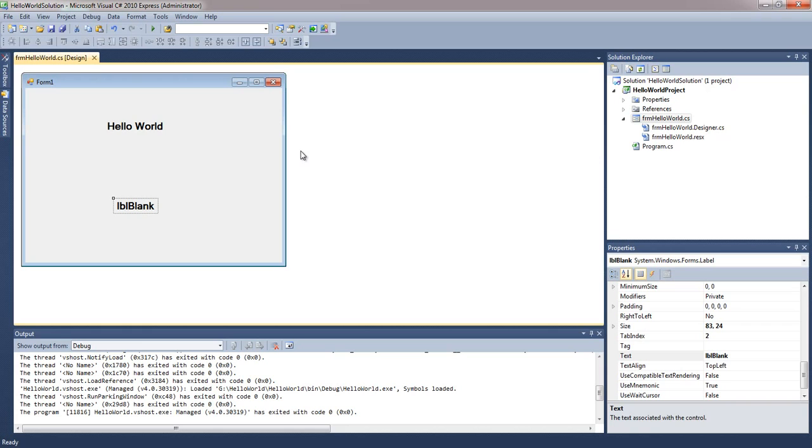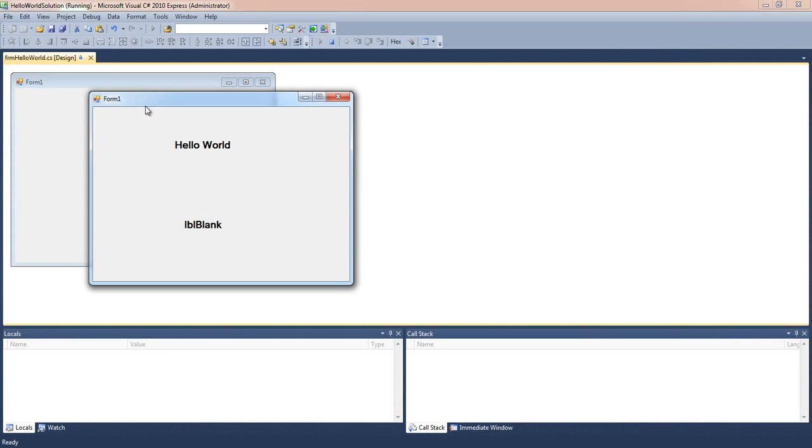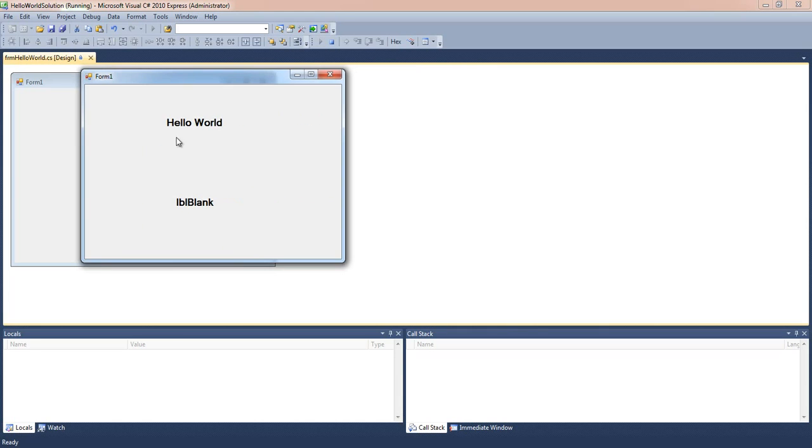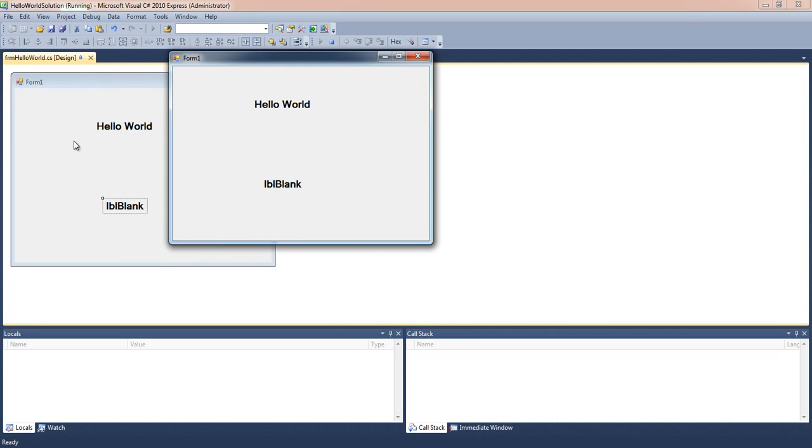So now we're ready to actually go ahead and write some code. But before we do that, we have to talk about what happens when the user interacts with our form, with our application. The way that this works is when our form loads up the first time, it sends a bunch of messages back to the application that something has happened. We say an event occurred, something special, something that's worth talking about. In this case, because we don't have anything else on here, the event that takes place is called the form load. The form has finished loading and now it's actually ready for the user to do something with.